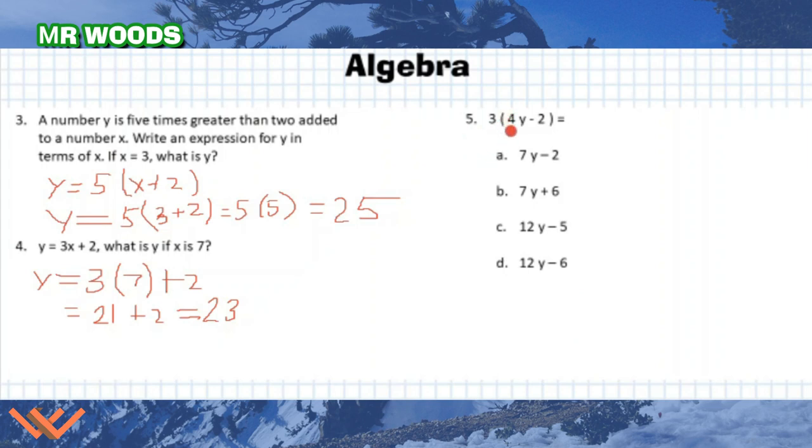Number 5. We have 3, and that means multiplied by, because I have this parenthesis, 4y minus 2. And then closing that parenthesis is equal to what? We're not solving it. It's asking us, what is this here? So we just use the distributive property of multiplication to solve this. So 3 times 4 is equal to 12y minus, and then 3 times 2 is 6. So 12y minus 6. I could have also looked at this and said, I already know that's 12, so it's got to be 12. And then 3 times negative 2 is negative 6. As long as I know my multiplication tables.